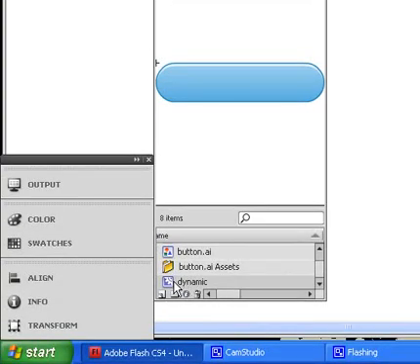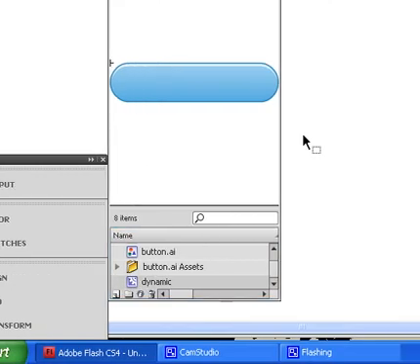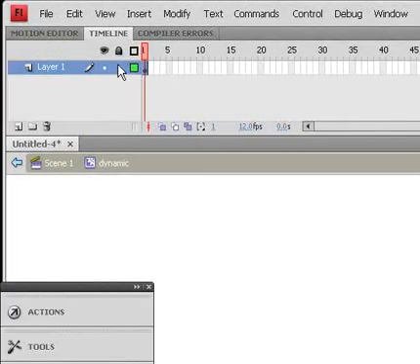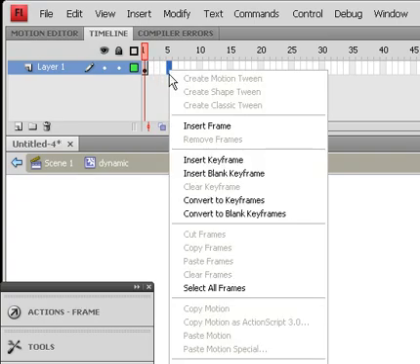Alright, so we'll select movie clip and we'll call this dynamic, because we want the button to be dynamic and animated. We'll click OK. And now in our library, you'll see we have a dynamic movie clip. So we'll want to double click on that and isolate that. When we do that, our button's here, and we see that we have a traditional timeline up here at the top. And since I'm going to make this just kind of throb, I'm just going to put a couple basic tweens in there. So I'll right click on frame number 5 and I'll insert a keyframe.